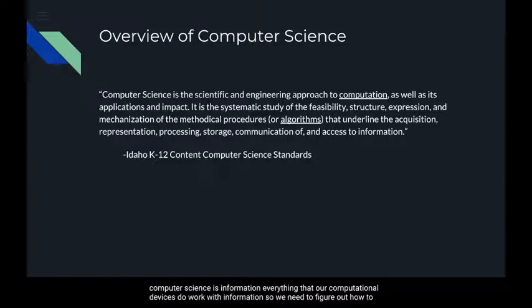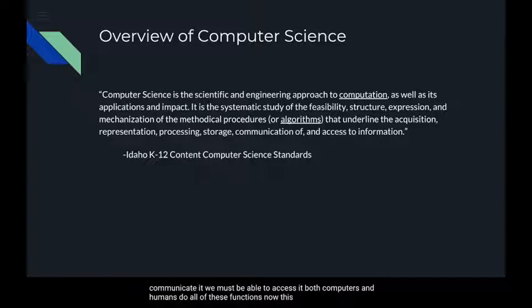So we need to figure out how to get that information. How are we going to show that information in a way that a computer or a human is going to understand? How can we help that computer or help that human process that information? Our brains and our hard drives store that information. We need to be able to communicate that information to others. And in order for us to communicate it, we must be able to access it. Both computers and humans do all of these functions.